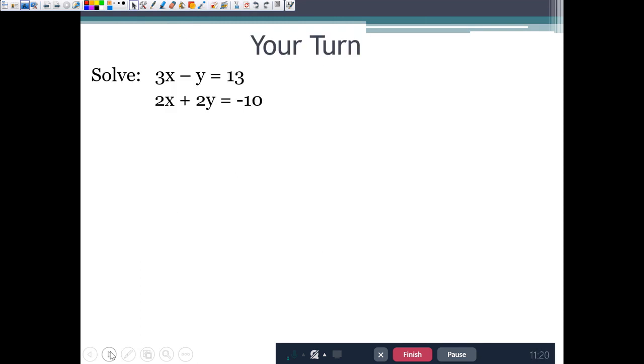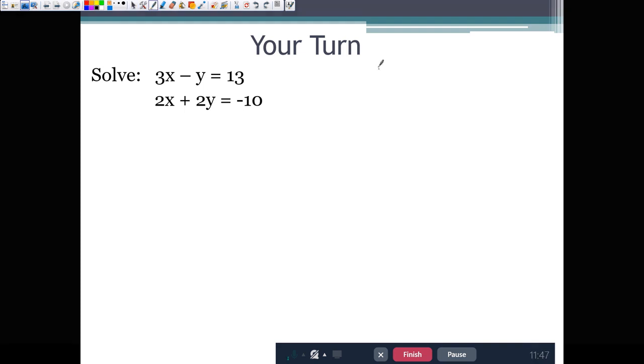Alright, my first step is to solve for a single variable, okay? So, are either of these already solved for a single variable? No. So I need to pick one to do. It doesn't matter really which one you do. You want to do the top or the bottom? Top? Sure. And do we want to solve for x or y? Y, because it's kind of by itself. It wouldn't matter though, we can solve for either.